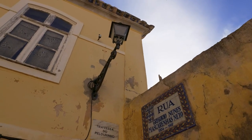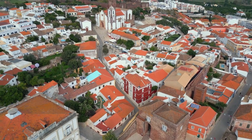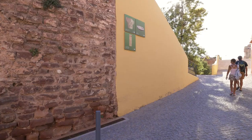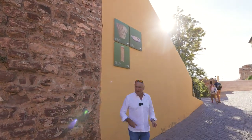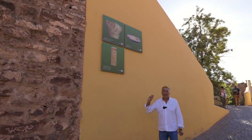So the eagle-eyed amongst you may have noticed what we did. We started at the bottom right down by the river, and we're gradually making our way up to the cathedral and castle. Some of the historic artifacts they found here show humans have been here for a long, long time, dating back through the Romans, through the 2nd century, right back to Neolithic times.